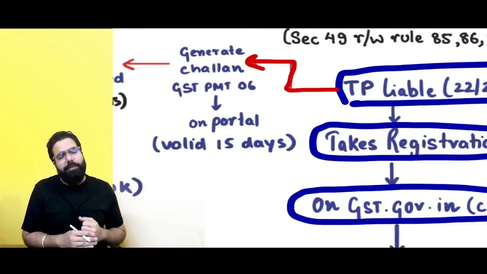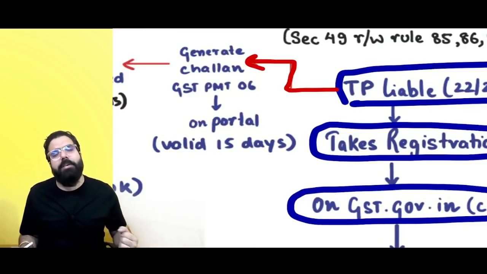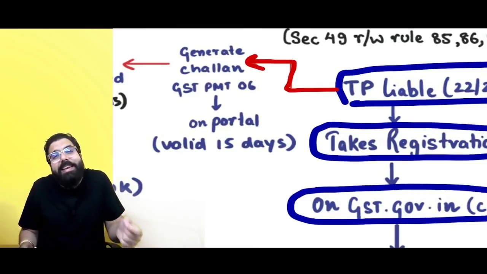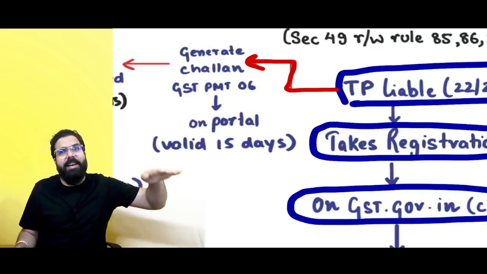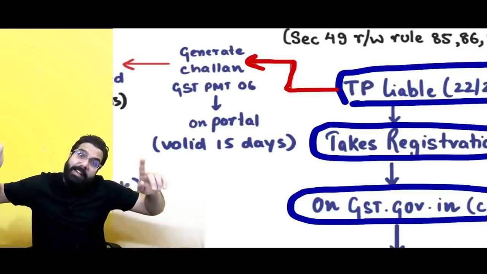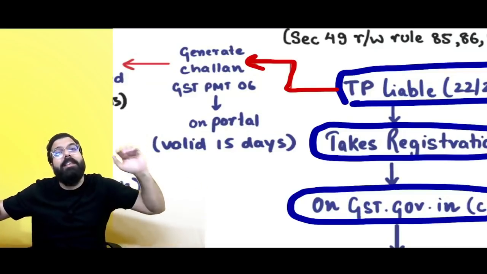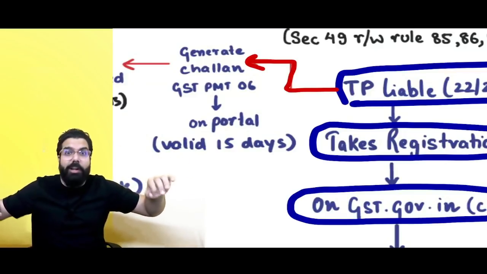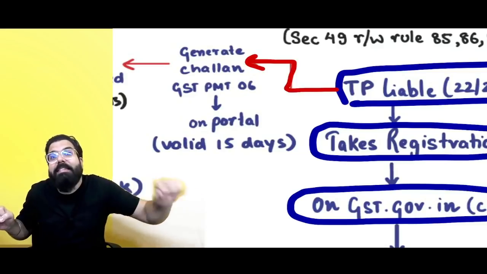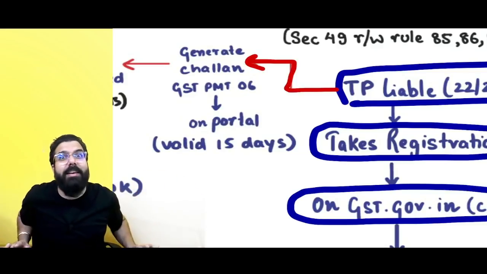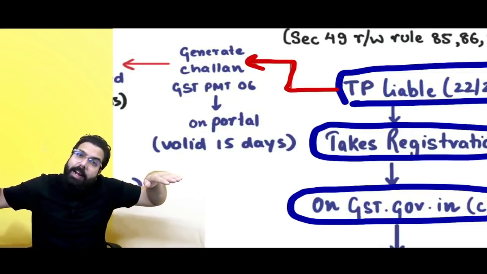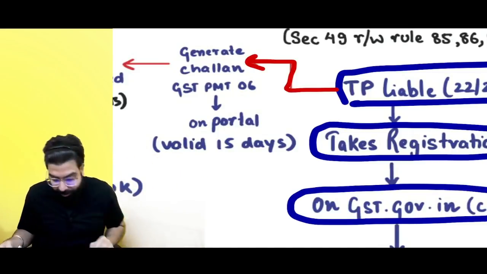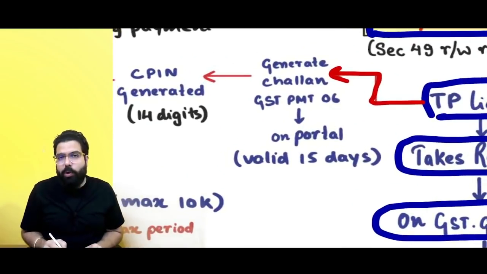Yes, sir. Now, if you are a person who wants to deposit some amount in your e-cash ledger, always remember, if your liability is CGST tax, deposit CGST tax only. If your liability is cess, then deposit cess only. If your liability is CGST interest, deposit CGST interest. Whatever you have to pay, only that head you should make the deposit in. Remember this always. Done, sir. Point is clear.